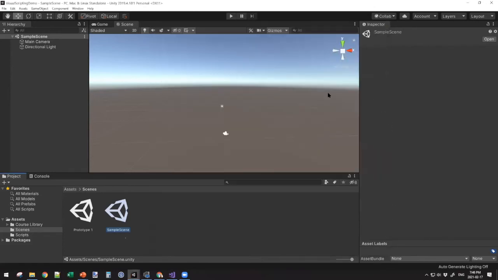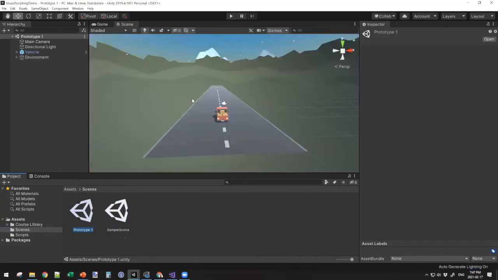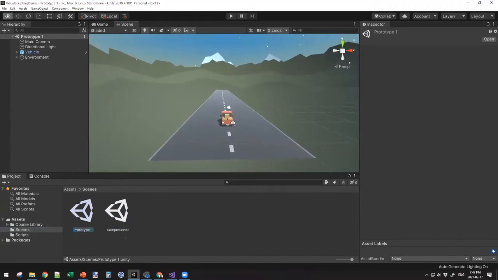At that point, you're going to still see this blue skyline in the background. What you'll want to do is come down towards the bottom of the screen here. Make sure you click on the project panel there. Go down to your scenes, and then you'll see two of them. The one we're currently on right now is the sample scene. This is the default scene every project starts with. The one you see beside it, prototype one, is what we want to open to get that pickup truck again. All you have to do to open that is double click it. So 2 clicks, and then you should see the scene that we were just playing in.